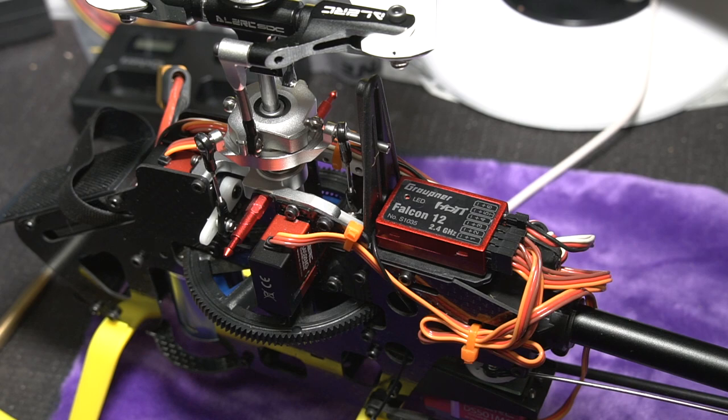These flight controllers have the ability to be used on helicopters, planes, and quadcopters, but you have to load the correct firmware on it. I will show you how to load the firmware in a separate video — I'll put a link in here — so just make sure you have the right firmware loaded for your specific flight controller. You can typically see the designation for that when you go and look at telemetry view. You'll see a letter in front of the version number and I'll show you that on the radio once I get to that part.